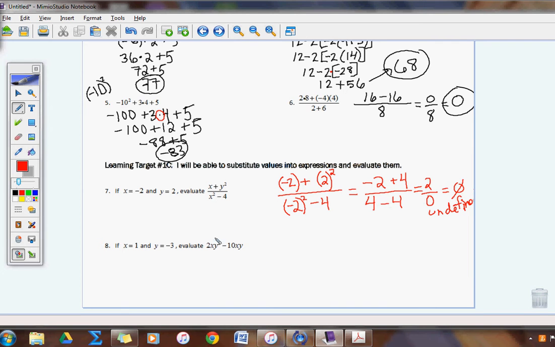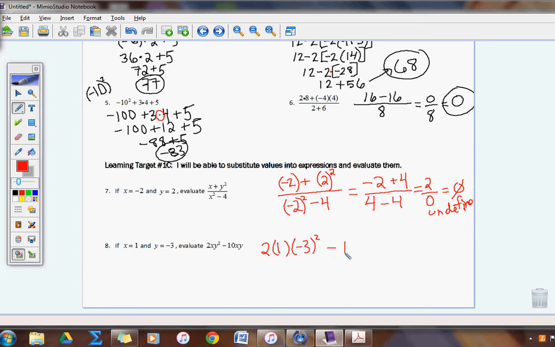All right, moving on to this one. Now I have 2 times my x value. Just do that first and then say, what's x? Oh, x is 1, so I put in a 1. And then I'm going to times it by my y value, which has to be squared. So my y value is negative 3. So be careful there. That's in parentheses.